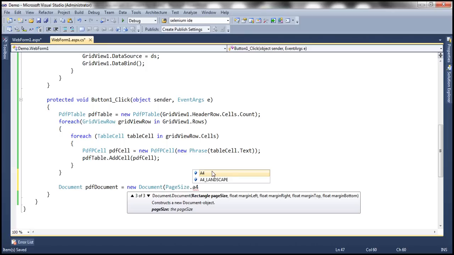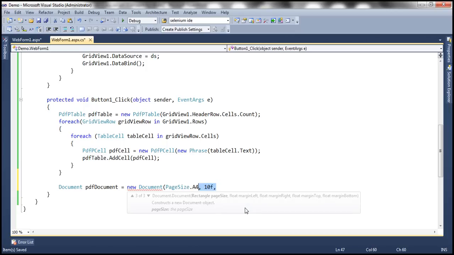For now, let's choose A4 as the page size, and then you can specify the margin left, margin right, margin top and bottom. For everything, I'm going to specify 10F, F for float, because every parameter type here is of type float, so I'm going to copy that and do the same thing for the right, top, and bottom margins.